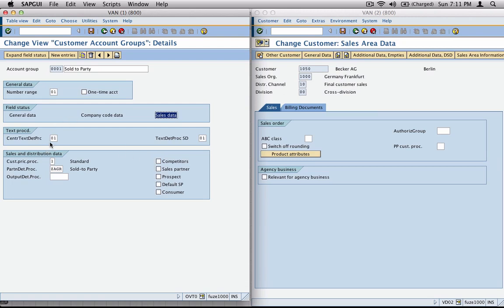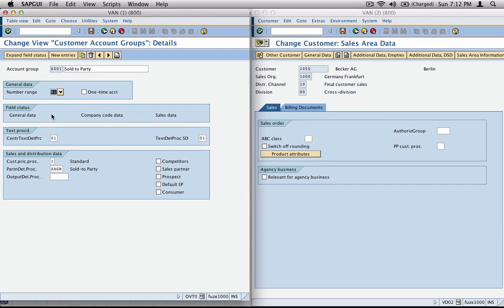Now, apart from that, there are other things like text controls, customer pricing procedure, partner determination procedure, and so forth, which will require a considerable understanding of other concepts in order to understand these. So we're going to ignore that for now. We're going to concentrate on two different aspects. The first one being the field status group, and after that we'll move on to number ranges.